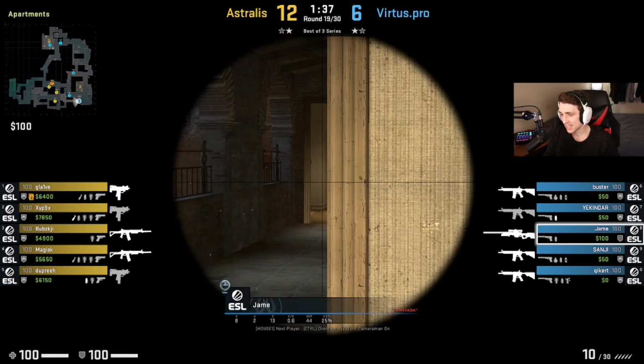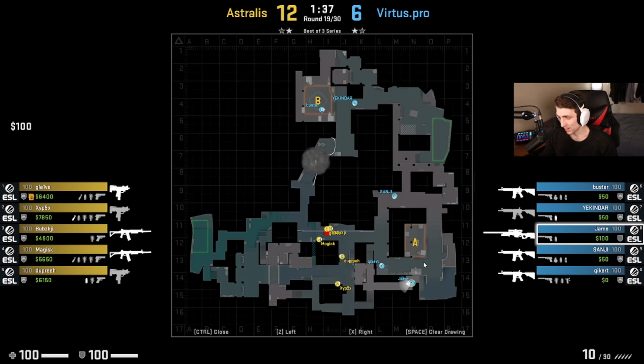Now, as you can see, James, the AWPer, is up in apps. This is not a good position for the AWP to be in if he wants to defend the A bomb site. He wants to be on site somewhere. You don't really want to be on this side with an AWP because there's not a lot of way to operate from the AWP in this area.